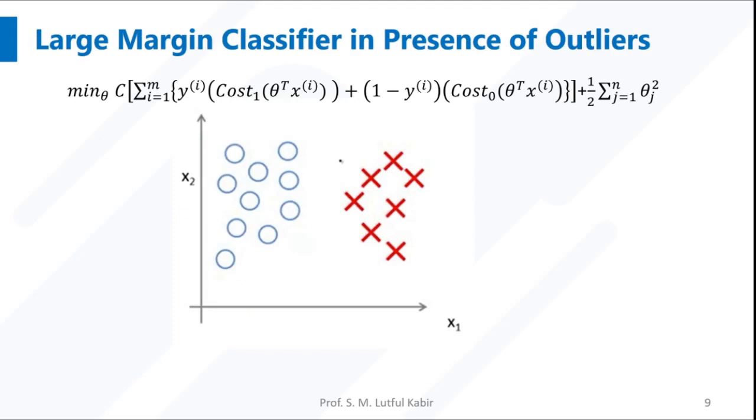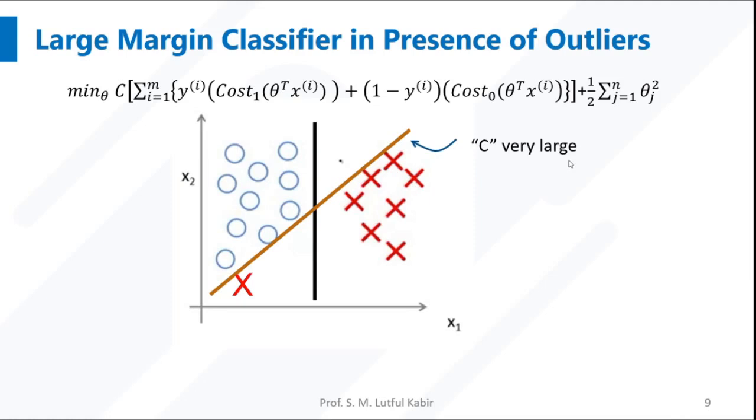So let us see the effect on the decision boundary in the presence of outliers. For example, in this case, you determine a decision boundary, maybe this one, but if there is an outlier, say this is an exceptional data point, which is not in this group but in another one, we could actually still separate the two sets of data by this line. But that will not be very wise, because a single data point should not make the decision change. So this line would shift to that line, and you will get this shifting in the case of logistic regression, and this will happen in the support vector machine also if C is very large. We'll talk about that later on. If C is very large, a single outlier will make this shift of the perfect decision boundary.